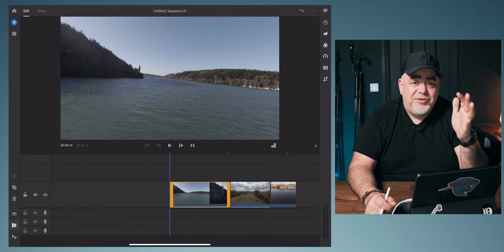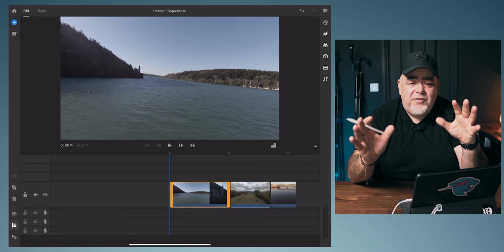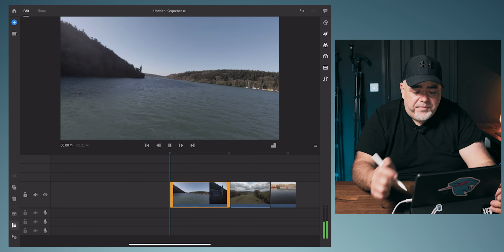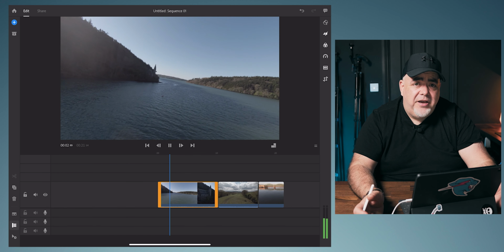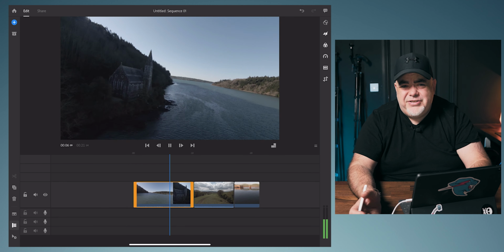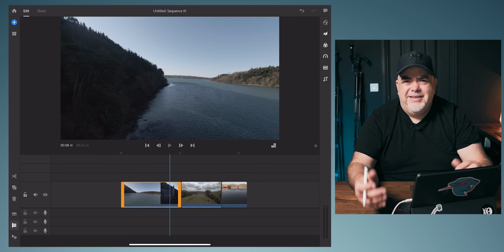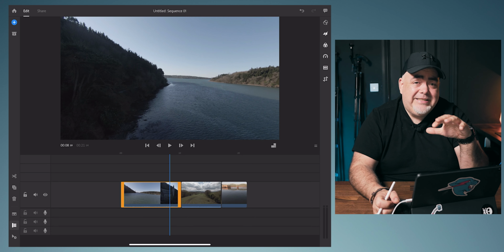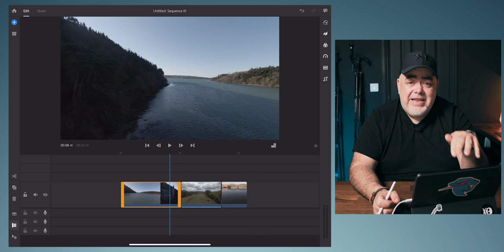Once you get your files into Adobe Premiere Rush, some of them might have sound, so it doesn't matter what type of video it is. In my case here, these are from the DJI FPV drone. So I've got the sound recording on in the drone, and as you can hear, it's just a drone whining and crying and just being an animal. So first thing we've got to do here is kill all the sound that's in these videos.